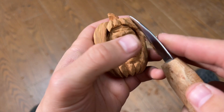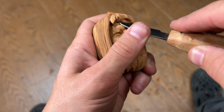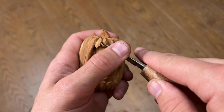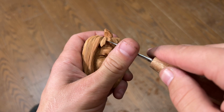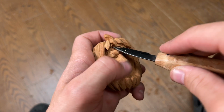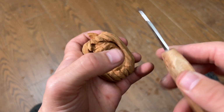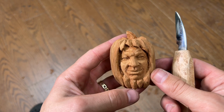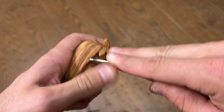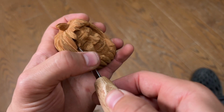All right, so one thing I want to do is kind of break up the line here, the circle. Use the blade to do that. Just kind of pop a few little edges out here. And just kind of frame it up. I kind of want him to look like he's set in there. Just like that. And I might cut a little corner out of here as well, just to get that edge less straight and perfect, make him look a little bit more like he belongs.